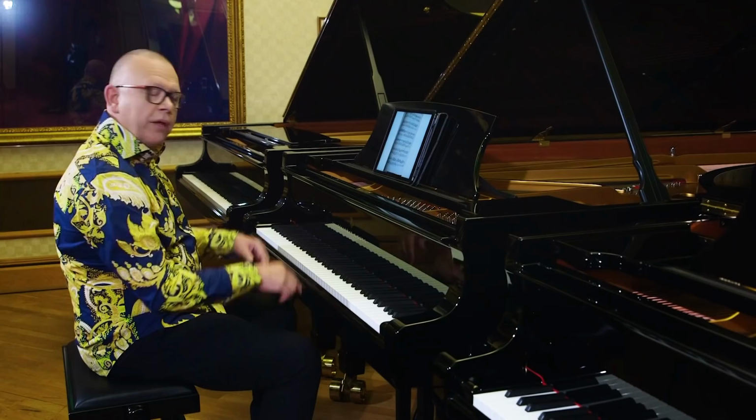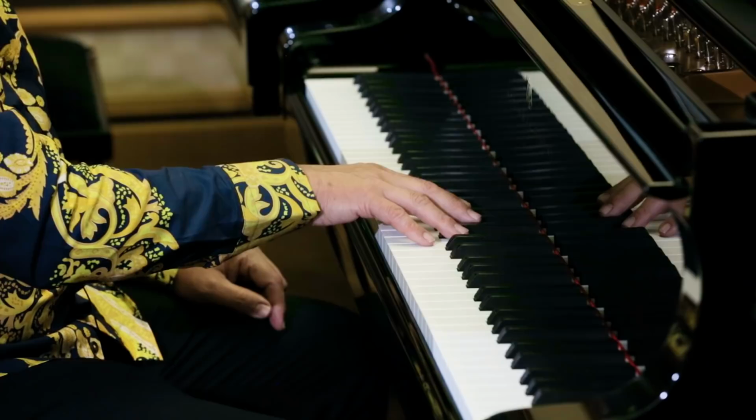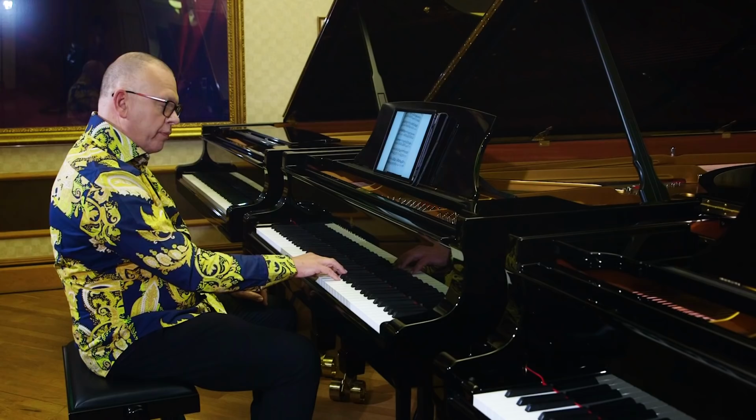Now, if you struggle with it, I can suggest this as a kind of preliminary, if you'd like. I allow my fifth finger to play, which keeps it on the keyboard, so that when I do this, my hand is actually moving the same way.